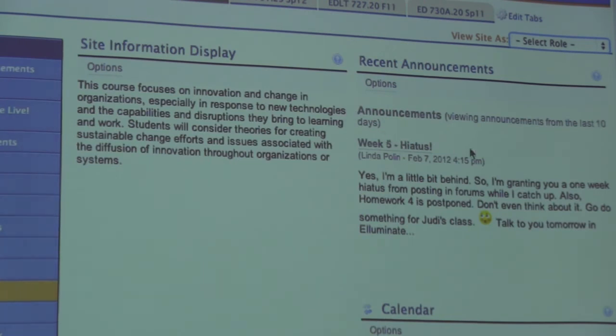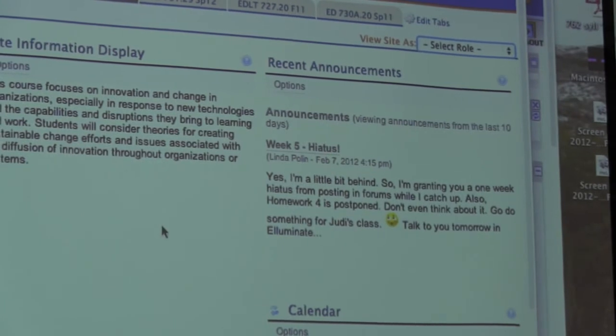I have actually given them a hiatus. I've said, look, take some time, do something else. Do you remind them about their forum postings or anything like that? No. Only at the first class that you have with the newbies, the first semester. There's a lot of flogging at the beginning, where in announcements it's like, well, it's the second week and I still haven't heard from some of you. That's kind of like skipping class two weeks in a row. So I'll say that. But after a while, I don't do that.